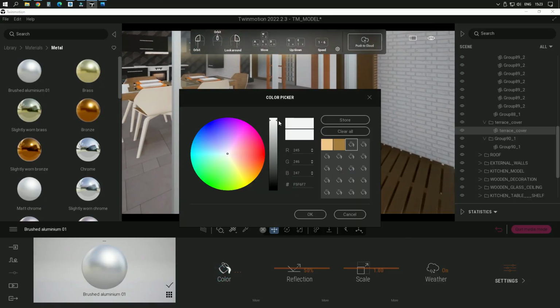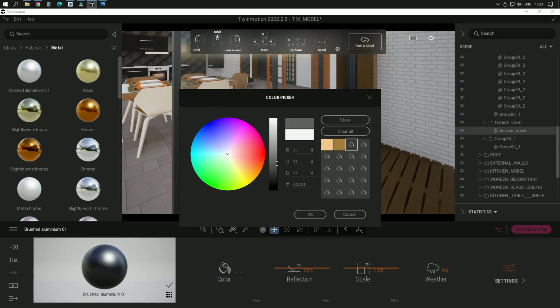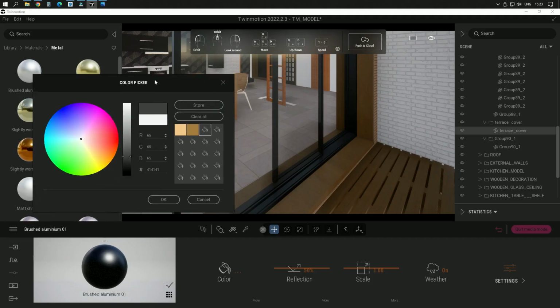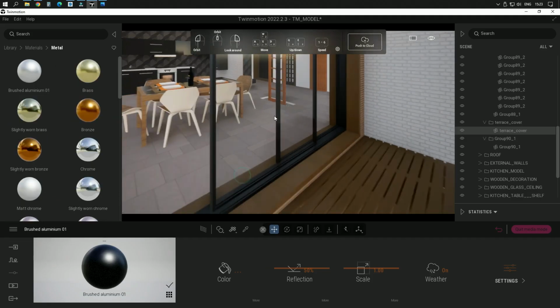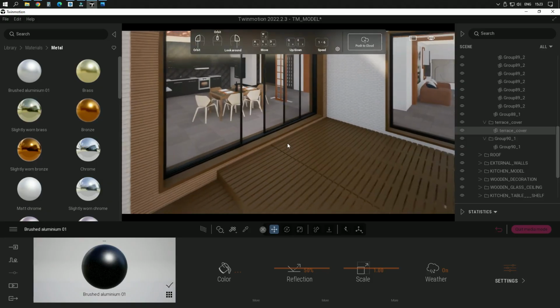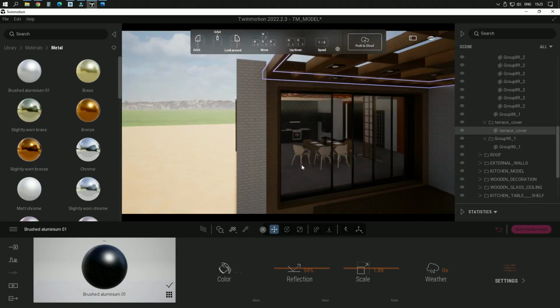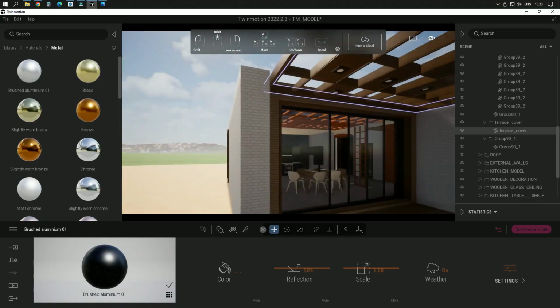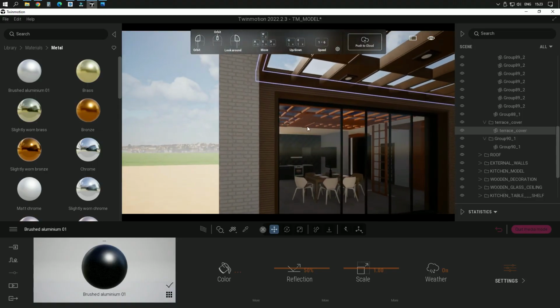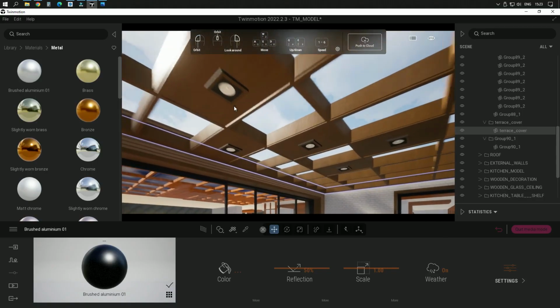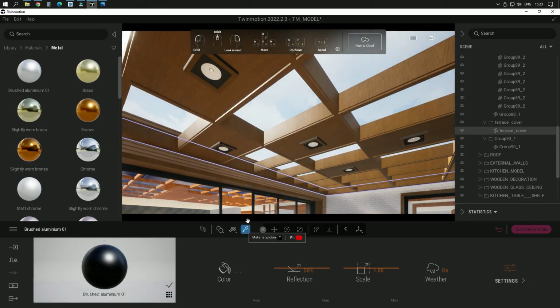And of course I have to choose a different color. Okay, as you can see, it's much easier to adjust the colors in Twinmotion.